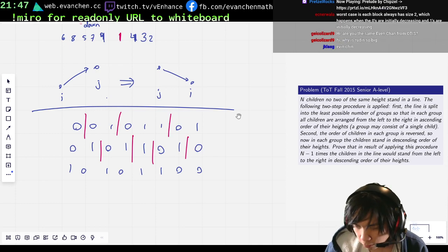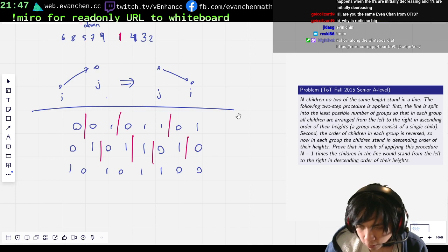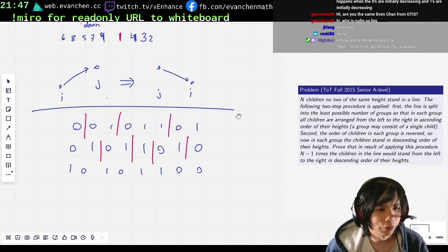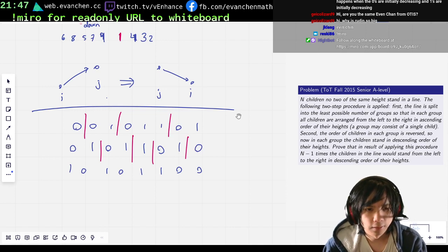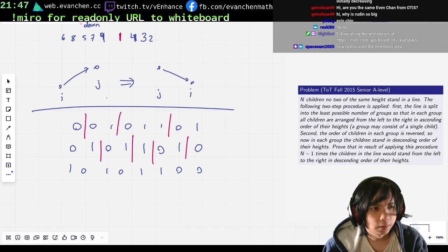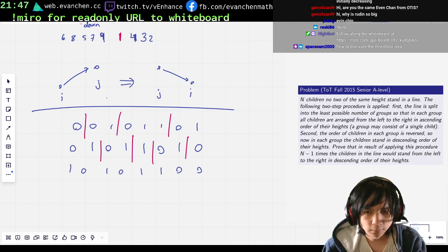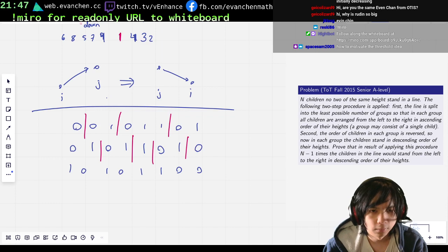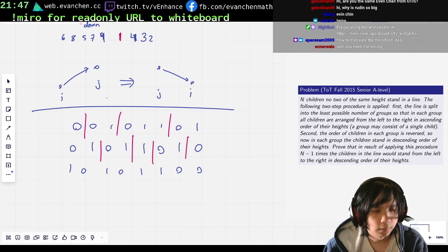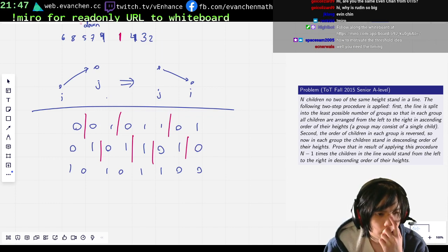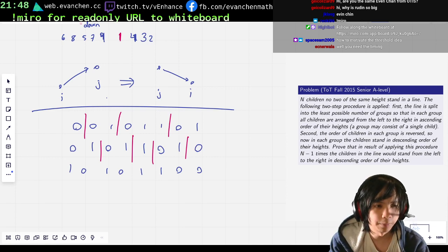I wonder if you can argue that, can you just induct, actually? Just say, if you have a 1 at the end, it will always turn into a 0. And once you have a 0 at the end, it's always in its own block. I claim after one step, I get a 0 at the end.